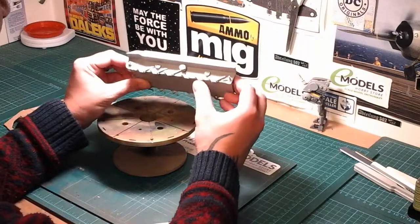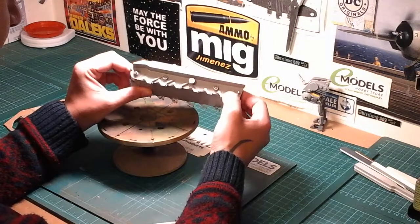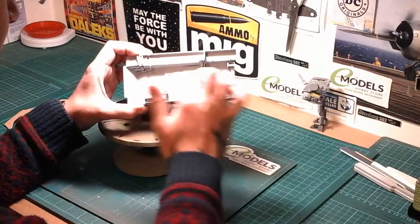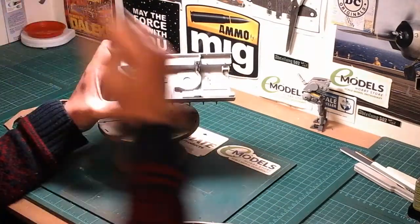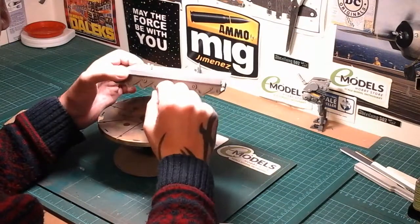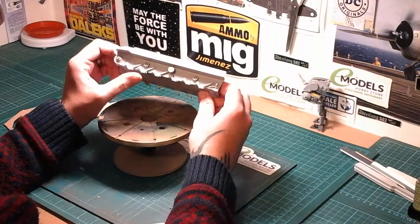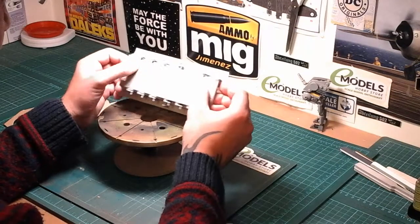It's got your workable suspension here with the metal bars — metal tubing. It's a bit like the Dragon kit underneath, and this is actually the interior floor that you put down. It's like a Dragon kit where you've got the bars that come through and you stick them each side. This gives you a bit of suspension — a lot like the one I had on my Jagdpanther, the Zimmerit one I have done.